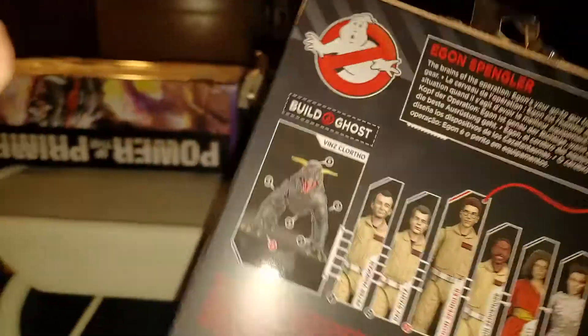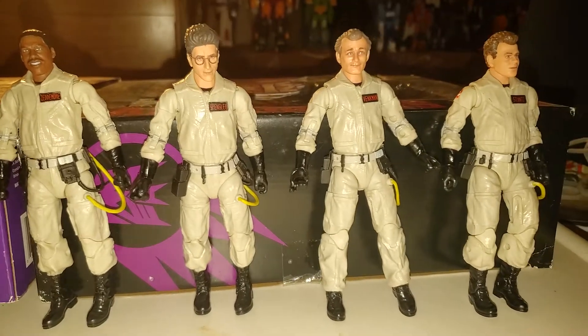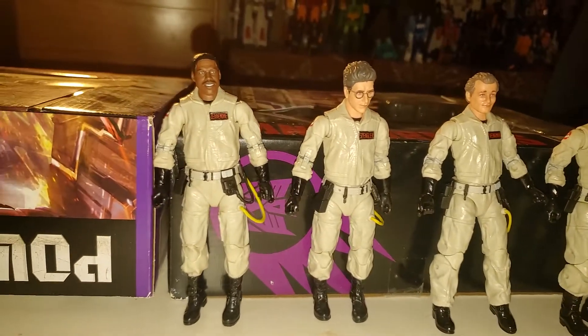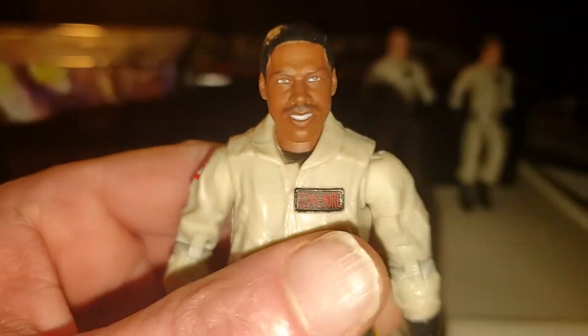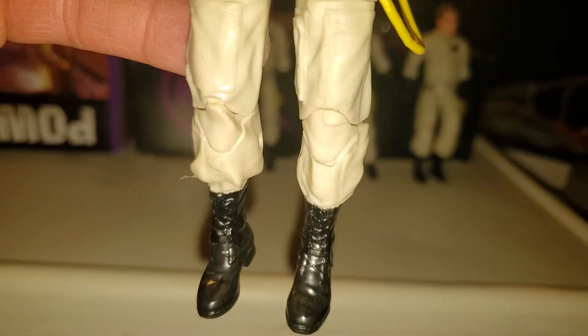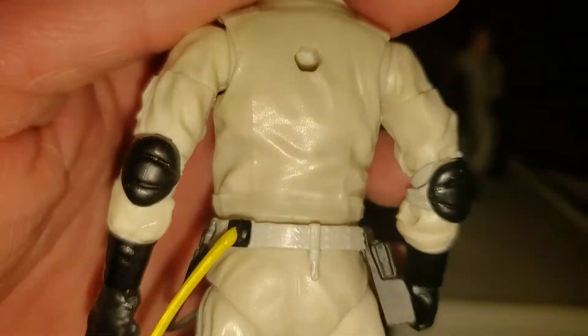And that's basically it for the packaging. Here's a look at all four of the Ghostbusters. I haven't got the other two yet — not really too worried about it. I know they're dirt cheap right now at Walmart, but hey, I really like the detailing on this. Articulation: head is on a ball joint, can't do a full 360, and his arms do move up and down. His legs can do the splits too. Articulation will be the same for all four of them.